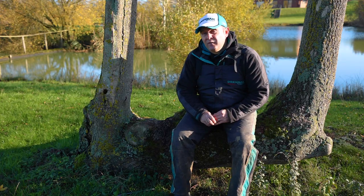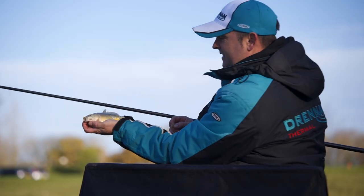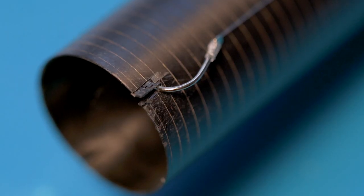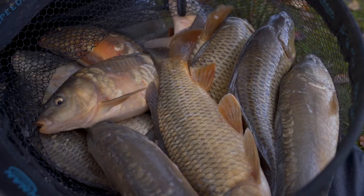Pole hookups are a relatively cheap piece of tackle that will definitely prolong the life of your elastic and also of course your pole. Although carbon is a strong and robust material, it still doesn't like hooks being placed in the end sections — inevitably this would lead to the carbon splintering. If you're not already using these pole hookups, save yourself the risk of damaging your pole and give them a try.